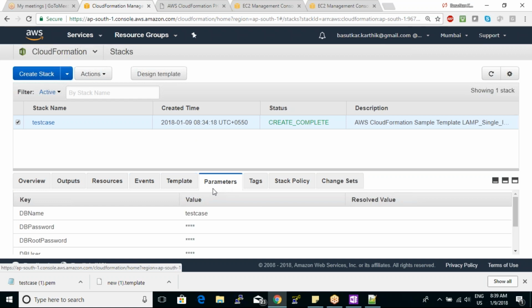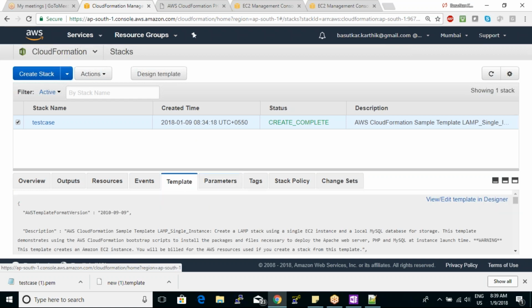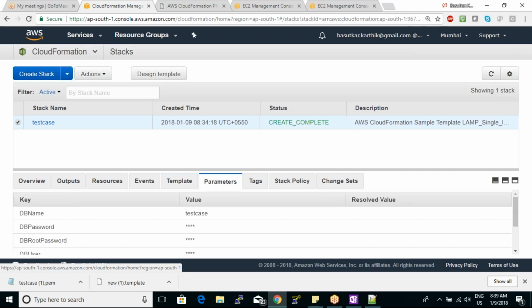and the parameters that you have given for this template. Under template, you have some parameters, right? Because the template doesn't contain all the database username, instance name, password, everything. So that can be passed as parameters for the template. Okay, that can be passed, I mean given. That parameter values, you have to define in this key equals value format. The key is written in the template and the value is specified.